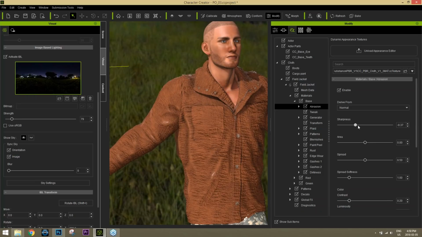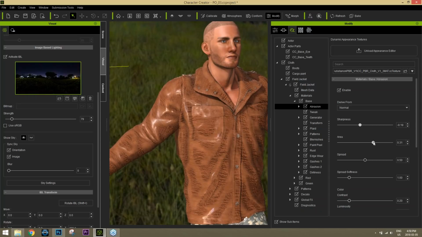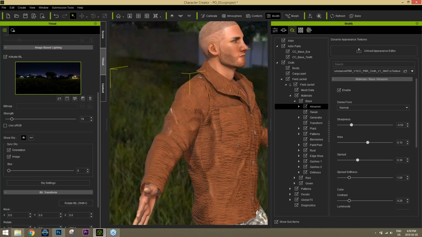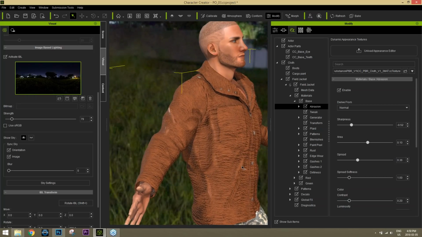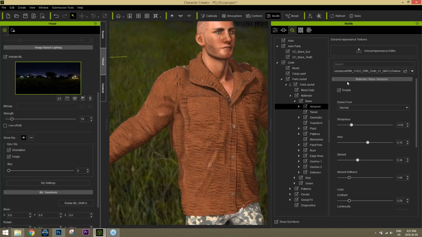And if you increase the sharpness, you also want to make sure you increase the area and the spread as well. So something like this. Obviously the area not too much. Take the area back down to maybe 0.1, and the spread, I can spread that out or have it more focused as well. So the abrasion can be more focused in certain areas. Generally I tend to keep the sharpness of the abrasion down just so it doesn't look so reflective, especially on an aged garment like this. So take that sharpness down. You can see we have, just in some specific areas, some run-of-the-mill abrasion.